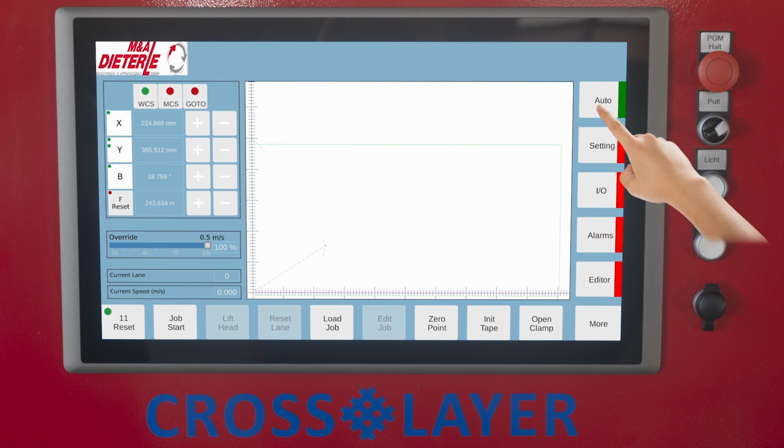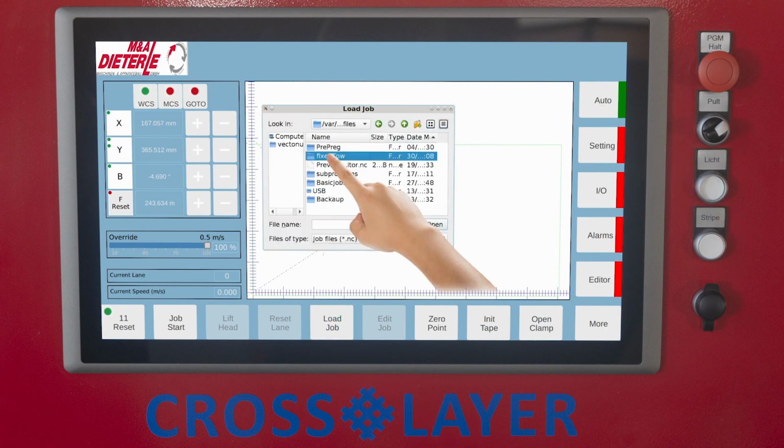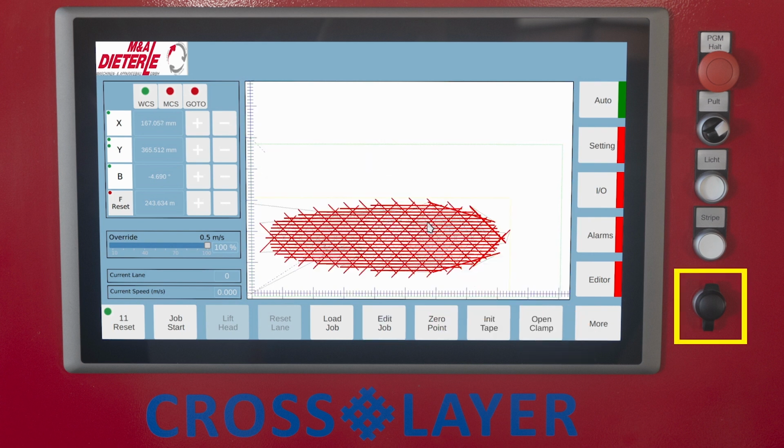Press the Auto button to display the basic touch screen. By pressing the Load Job button, you can select and import the desired program. Then you have to select the program file from the system drive or a USB stick and open it. The USB interface is located on the control panel to the right of the touch screen.